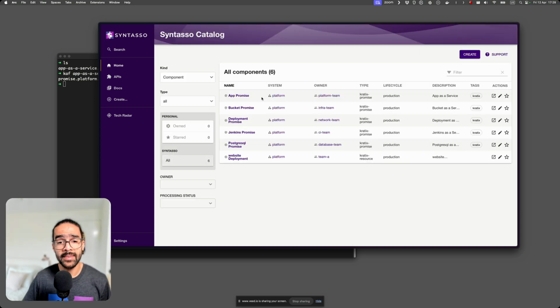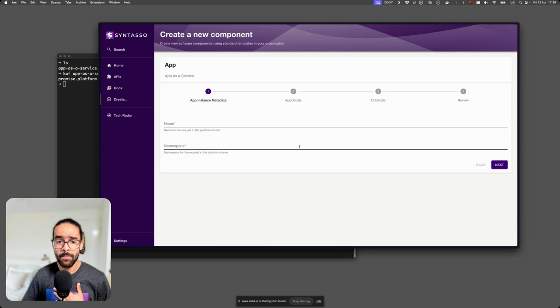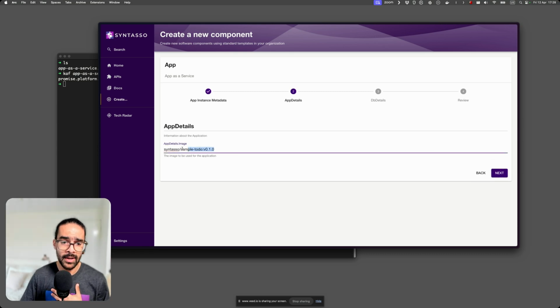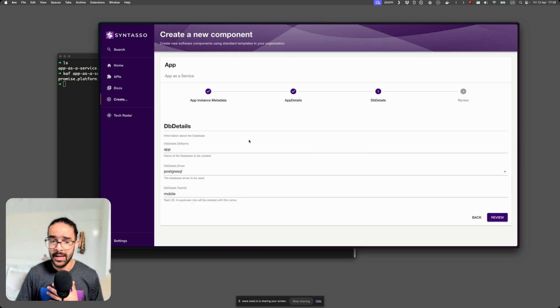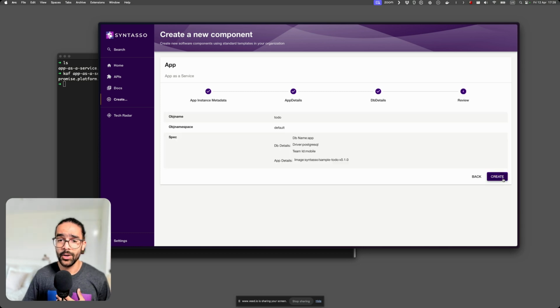And you can see that as I installed it, Kratix automatically populated my Backstage with both the promise and a new template. So you can see that I have an app template right now. And a user could come over here and say, well, let me create a new app. Here's the image of my app. Database, I want none. Oh, I want some database, maybe Postgres, and go ahead and create.